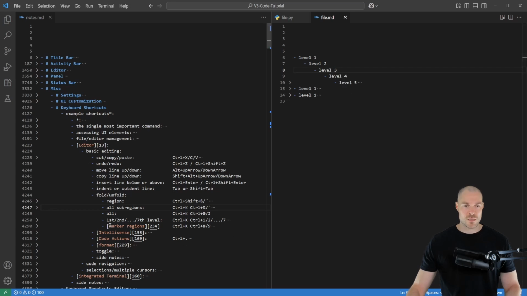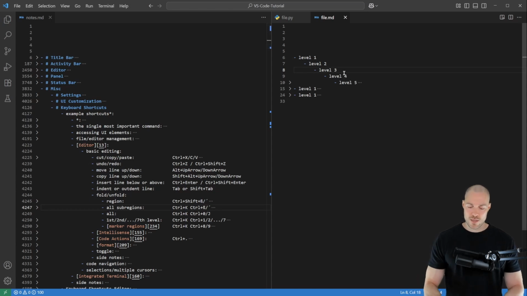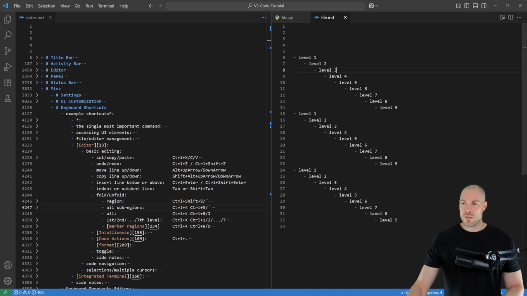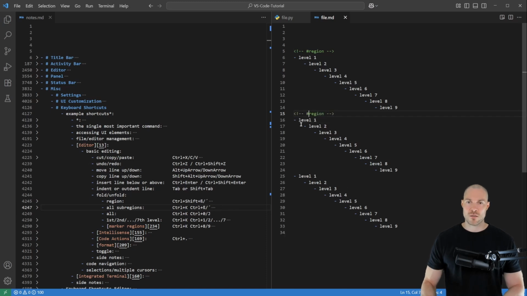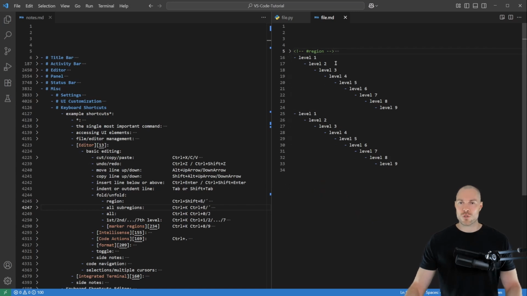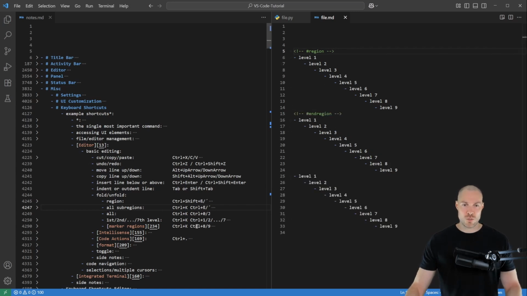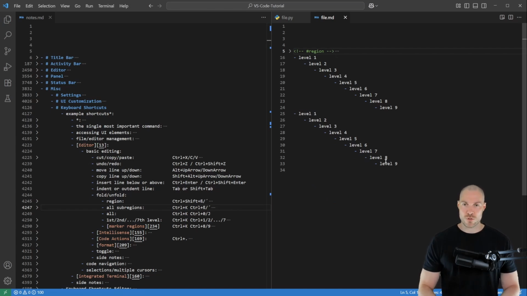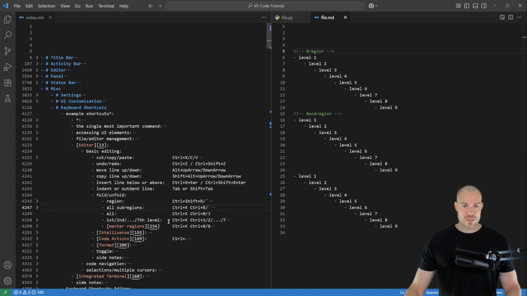Okay, so then lastly, what you can do is also fold and unfold marker regions. So we talked about marker regions in a different video. Now let me just show you how that works. Therefore, let's unfold everything again with Control K, Control J. And then let's insert here this marker around this first nested list here. The second marker is then end region. And now you can fold this region, where you then fold away this first nested list. You can do that also with the keyboard shortcut by pressing Control K, Control 8. And to unfold it, then Control K, Control 9. Okay, so this is folding.